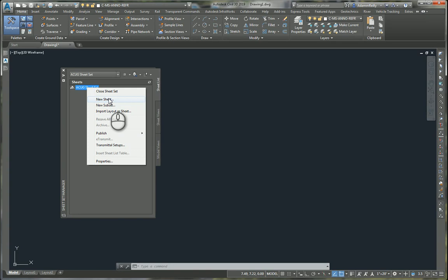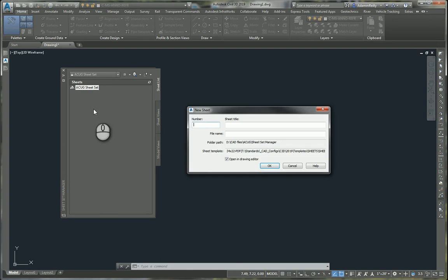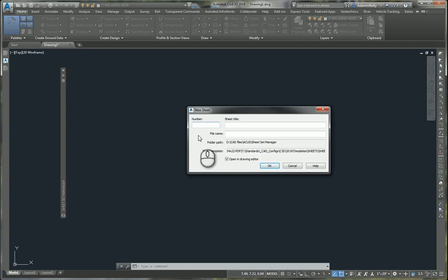You don't have to change things like your title block or all your text placement for your title block or the notes that you would insert onto a typical sheet or every sheet. So let's hit the new sheet button, and it will pop up this dialog box that I'm sure a lot of people are familiar with, where you can give your sheet a number and a title.